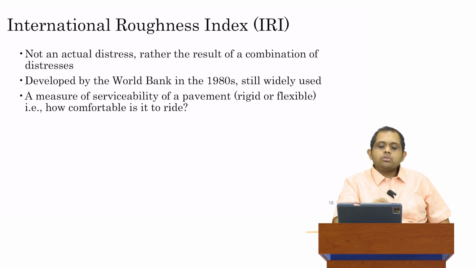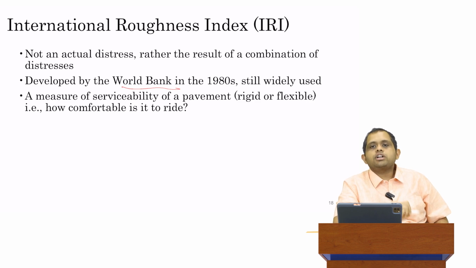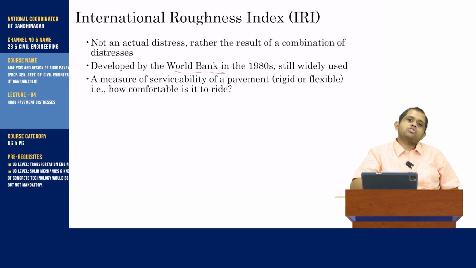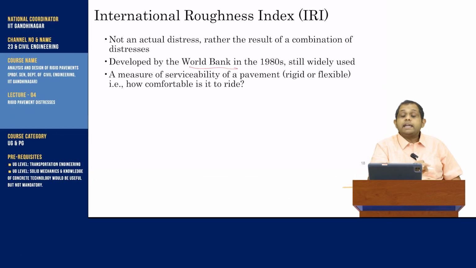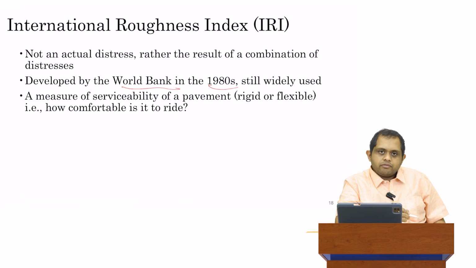In particular, the World Bank actually sponsored quite a large number of road construction projects around the world. Initially, after World War II, they were focused on Europe, but over time, they actually started looking at Asia and Africa. India actually is one of the largest recipients of World Bank loans in the world. So, particularly in India in the 1980s, the World Bank started sponsoring a lot of road construction. Now, like any bank, a bank is not just going to give you money. They want to check whether you've done the work properly, whether the money they've given you has actually been used for what it's supposed to be used for or whether it's been used for some other purposes.